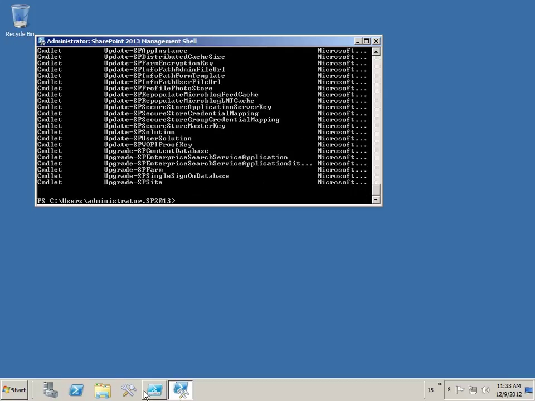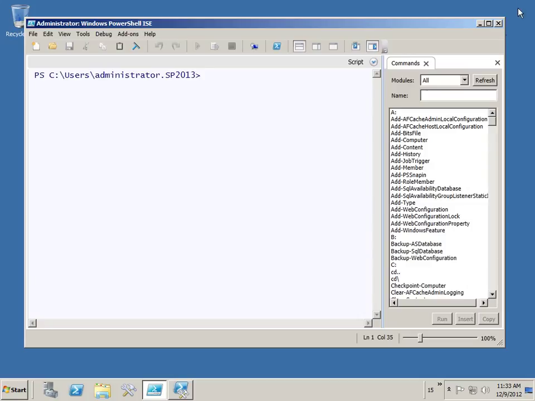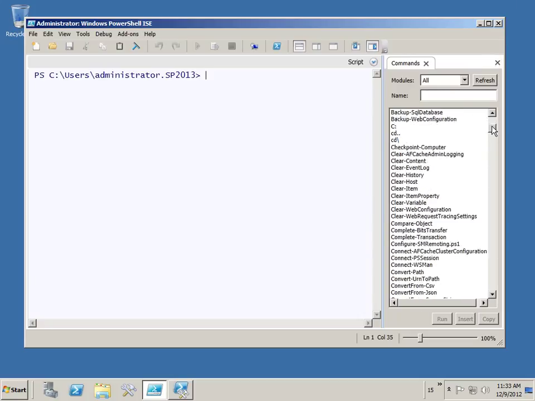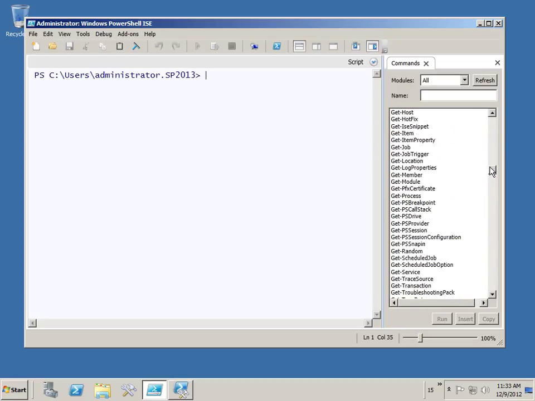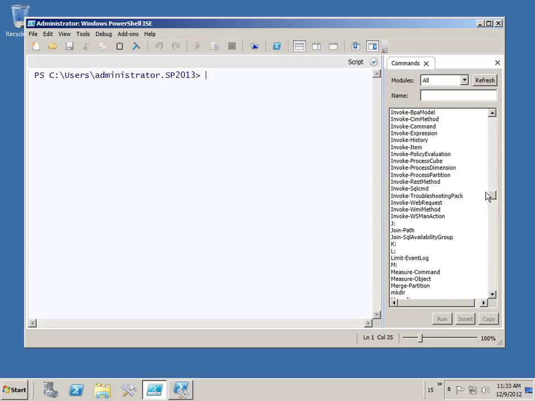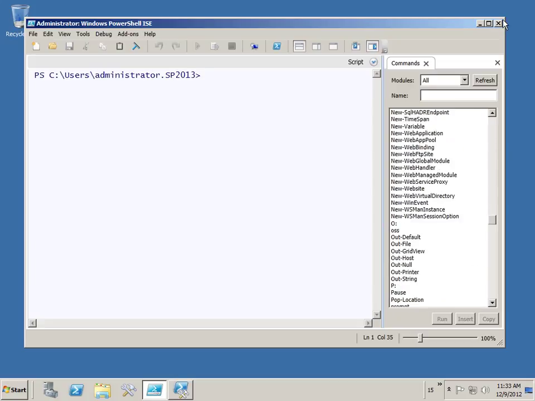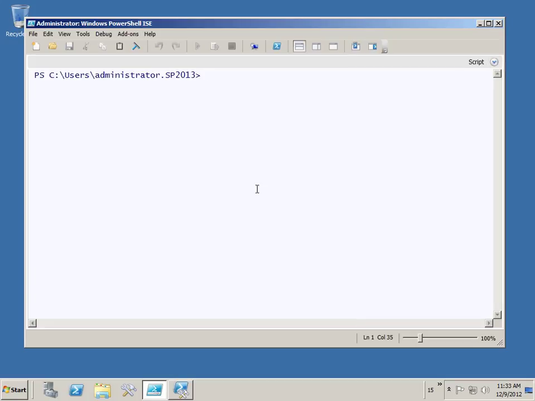But if I go over to PowerShell ISE, which I just opened up, and I look here in the command window, or rather the command builder, I can see that clearly I do not have any SP commands loaded up. So if I executed that same Get-Command syntax, I would not actually find any SharePoint stuff. So since this is a SharePoint machine, I would really like it if I could use PowerShell ISE instead of the SharePoint Management Shell, because the stock command shell does not have IntelliSense, and I really need IntelliSense because I'm just not that smart.